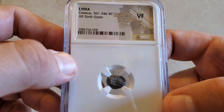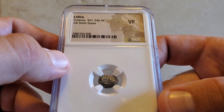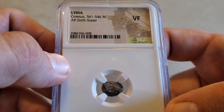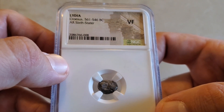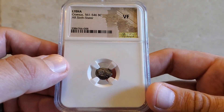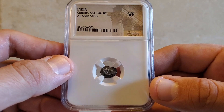This next one is actually my oldest coin — an ancient coin from Lydia. Lydia was one of the first civilizations to really start producing coins. This features the very iconic image of the lion confronting the bull, and it was struck between 561 and 546 BC. This coin is over 2,500 years old — that is amazing. On the reverse we have the incuse punch, which was fairly common on coins from that era. Just owning a coin that old is truly amazing, and it's definitely one of my favorites.